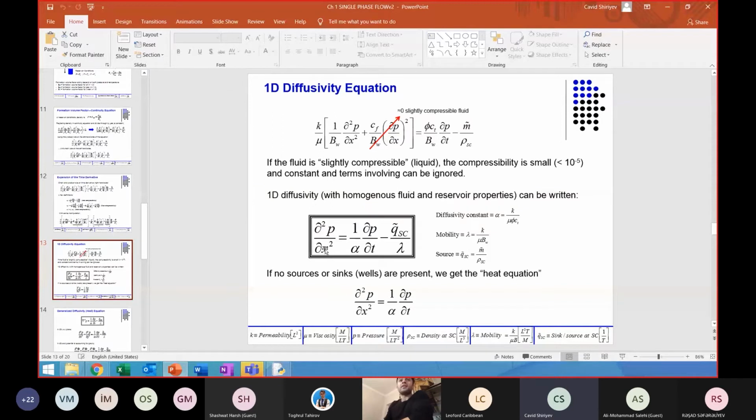Now, in the case when we are solving the 1D diffusivity problem, when the right-hand side of this equation is zero, then we can solve this. Basically, this equation is going to be a straight line, and we can find the analytical solution easily. We will have the analytical solution, and we will have the numerical finite difference solution as well, and we are going to compare the finite difference solution and the analytical solution.